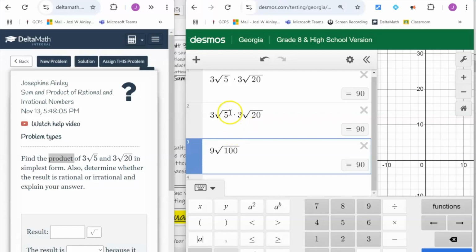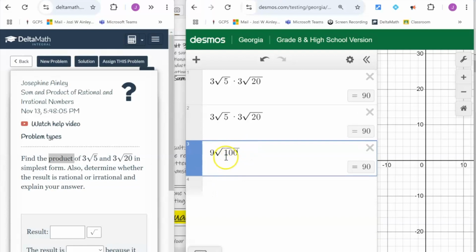Now, honestly, I didn't need to multiply it to 100. I could have just left it as 5 times 20, and the reason is because I'm going to have to break this down anyway. So I'm going to break 100 down, and I already know it breaks down to 5 times 20. So I could have just left it as 5 times 20 because I know I have to break it down. You get what I'm saying? If not, it's okay, just break the 100. So if I just confused you, I'm going to go back and just break the 100.